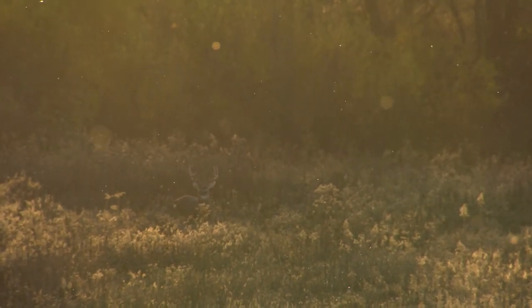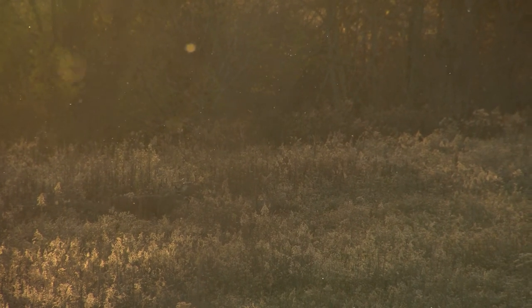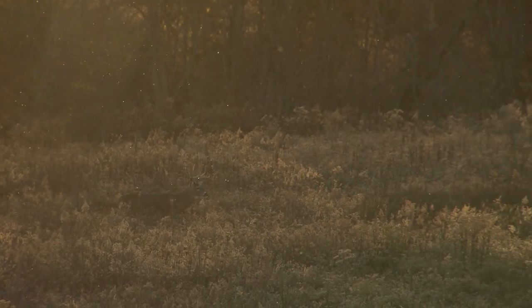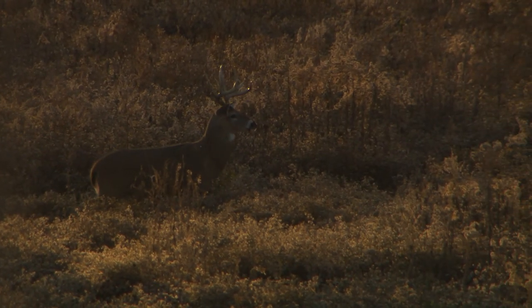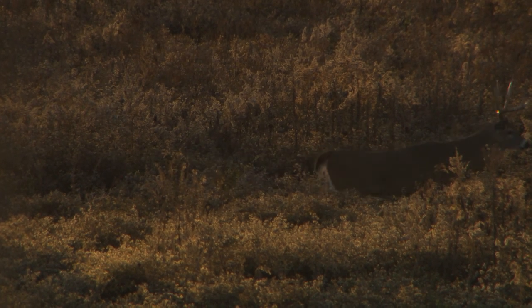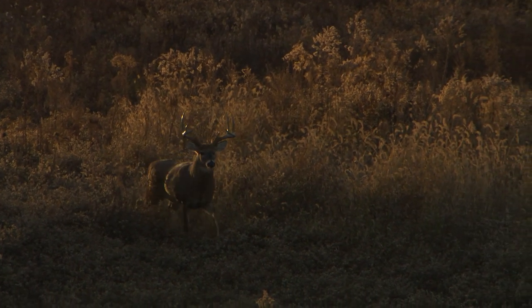We're going to see some deer, but whether we see mature bucks out actively cruising or not, I'm not sure on that. You know, it might still be just warm enough where they're doing a lot of that kind of heavy movement at night when it's cooler. But this is a good setup, and it's going to be a fun spot to hunt. We can see a lot. It's just a neat spot. So I'm looking forward to getting back in there and seeing what pops out tonight.